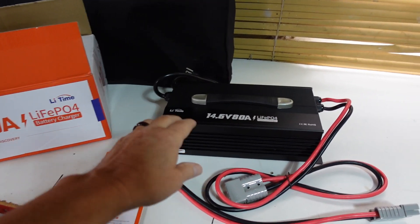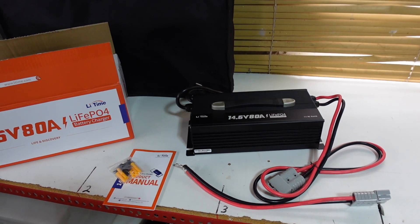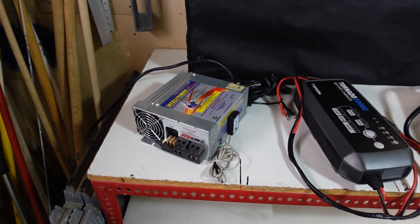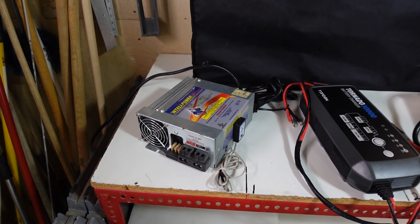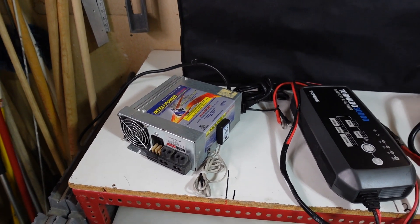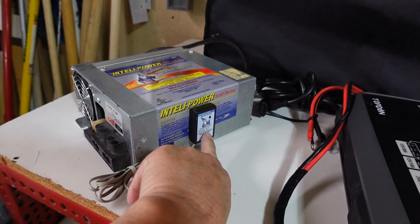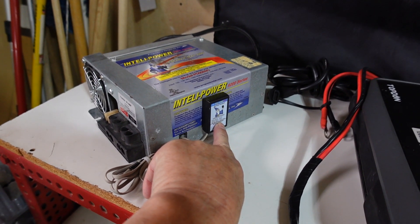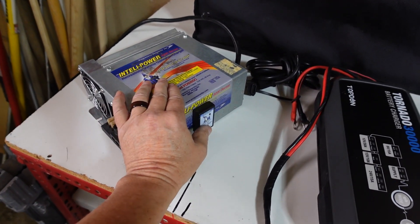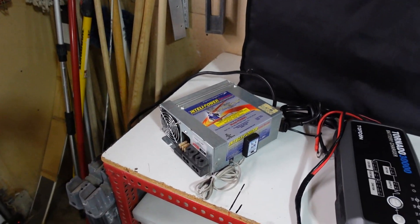There are quite a few different types — I'll show you some of the ones I've used over the years. Most of them are 30, 40, or 50 amp, but 80 amp would be handy because a lot of the banks people are installing now are getting larger. As lithium prices have dropped, people are installing 300, 400, 600 amp hours, and with a little 40 amp charger it's going to take forever. About 13 years ago we purchased our Cougar and it came with an OEM WFCO charge converter which didn't work great. When I increased to four golf cart batteries I found it wouldn't charge fast, so I ended up buying an IntelliPower 60 amp charger with a charge wizard — I could override its charging algorithm and make it put out 14.4 volts constant, which also worked great when I upgraded to lithium.